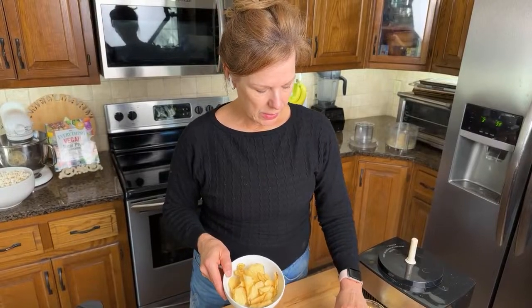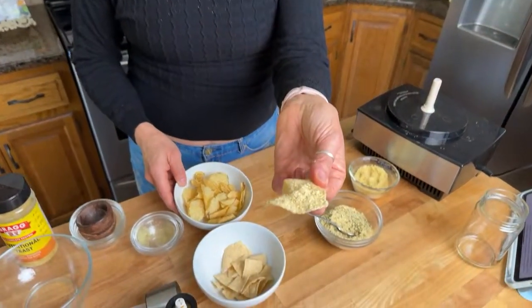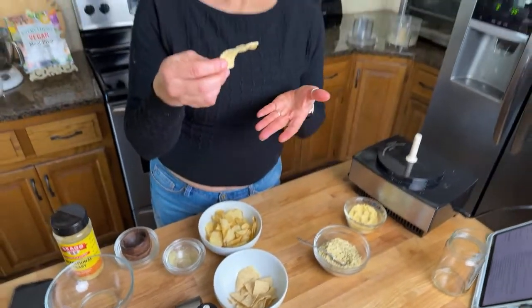I just happened to find, look at that, it sticks quite nicely to that chip because there's oil on the chip. So tell me that's not going to be good. I'm going to tell you.